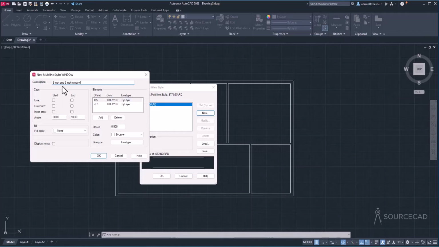All right, so with that, we have now several options. Let's explore one by one. Well, the first thing here is elements. That's what I want to highlight here. In the element, we have 2 multi-lines. As you can see, a multi-line is created with 2 or more lines. So of course we have 2, and the offset gap is 0.5 from the center. So 0.5 up, 0.5 down, that makes this multi-line of 1 unit thickness. All right, if you want to add more multi-lines here, you can simply click add and add it. Now the third one is added at 0.